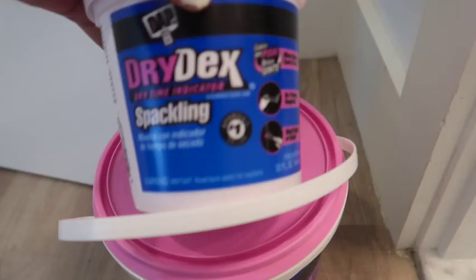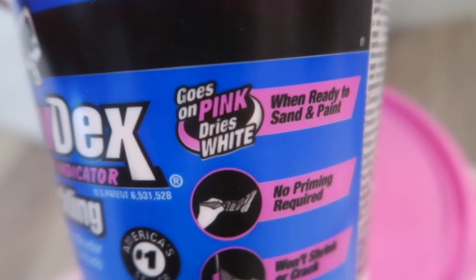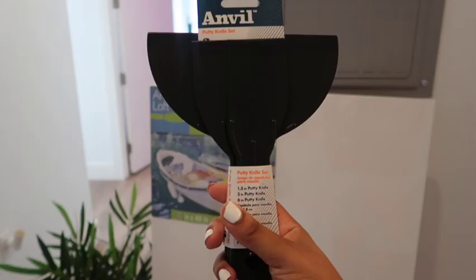This is the plaster I will be using. It goes on pink and dries white when ready to sand and paint. I'm not planning on doing the whole canvas. I plan on making a design. I want to show you the spackles I have, and they're three different sizes, and all of that is from Home Depot.